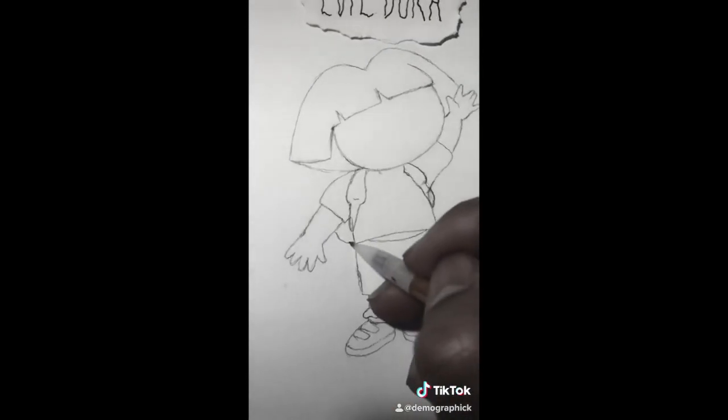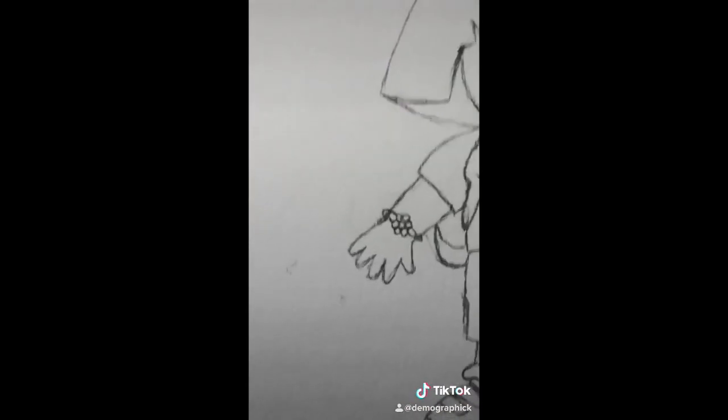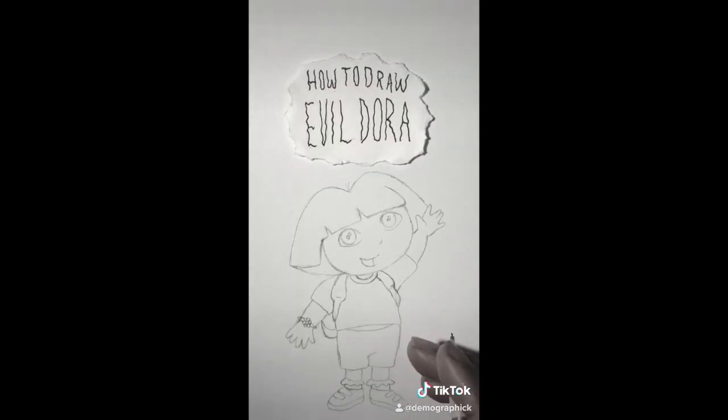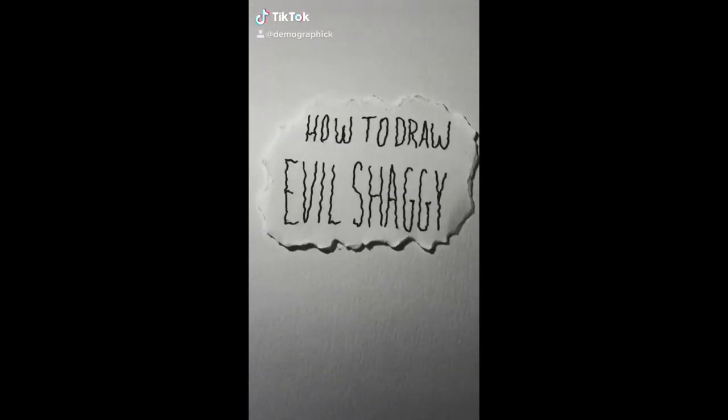Backpack, backpack. Stay strapped, stay strapped. Little collar. Ice out that wrist. She do be having anime eyes though. Anime nose. And a mouth. Do you see evil? No? Then add details. Whoopsie!